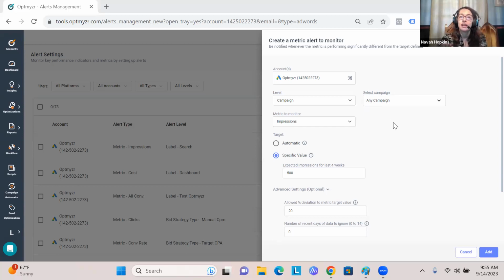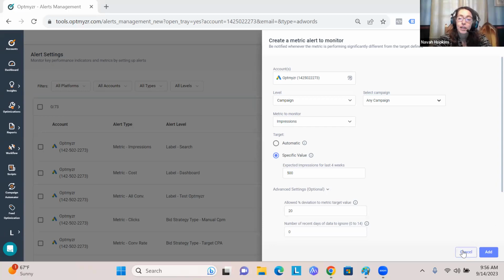It's important to note that this tool can be set across multiple accounts. So if you want to set it for your franchise and you have multiple accounts, you can do it that way. But typically, accounts will have different measures of success. So I personally recommend setting this at the individual campaign level and just having multiple alerts. But if you know that your accounts will behave in the same way, absolutely go for it.